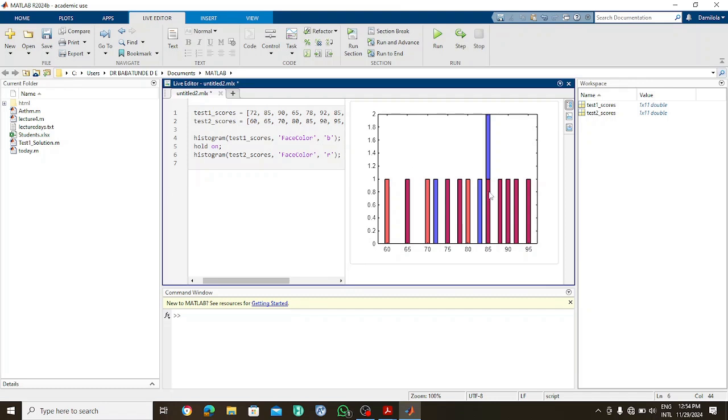So for this item, 85 occurred only once in dataset 2. That's why it's here. And for the first dataset, it occurred twice, 1, 2. So that's why you have blue here. So in dataset 1, 85 occurred twice, but in dataset 2, it only occurred once. Then every other item is once each. And where the color differs from what we asked it to be is actually where the two data sets have something in common. So those are the things you can use your histogram to do.